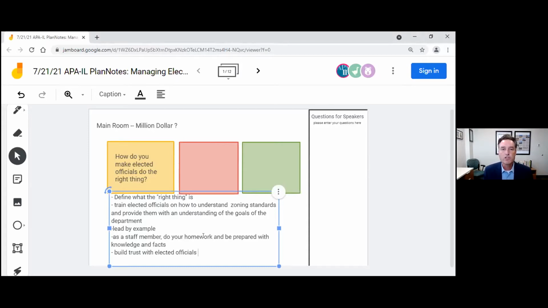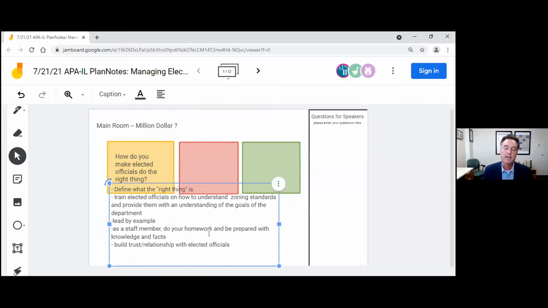So you need to build a relationship with them and not assume that they know all about planning and everything you do, and what is right and wrong in terms of the planning profession and some of our best practices. I think we also have a tendency to believe that these are our bosses, and it can be intimidating, especially if you're newer in your career. But most of my experience is that they want to learn from you quite a bit. Take the time to get to know them, talk to them, share best practices, and try to get them to buy into our culture of planning that we've been working so hard to push forward.